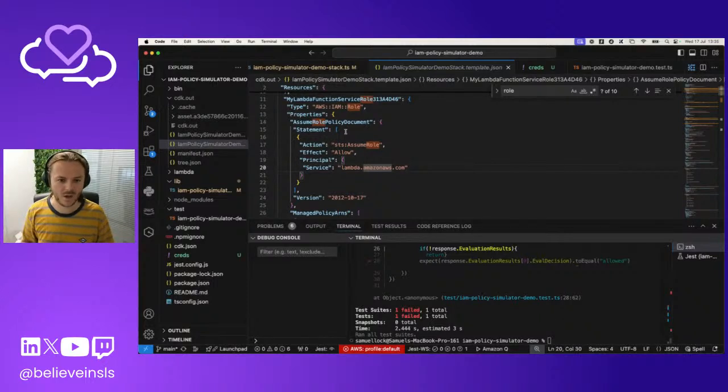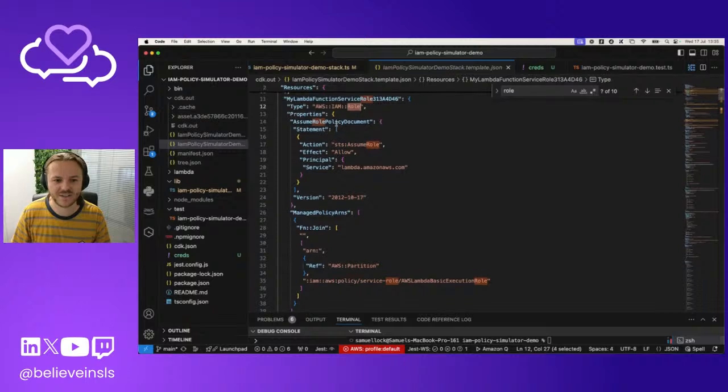Some of you who are listening may think, well, you can pull the role from the generated CDK. You can do a CDK synth instead of deploy, pull down my role here that you see, and then run the API. And you're right, I can do that. Let's just look at what actually gets generated. So this is our IAM role.